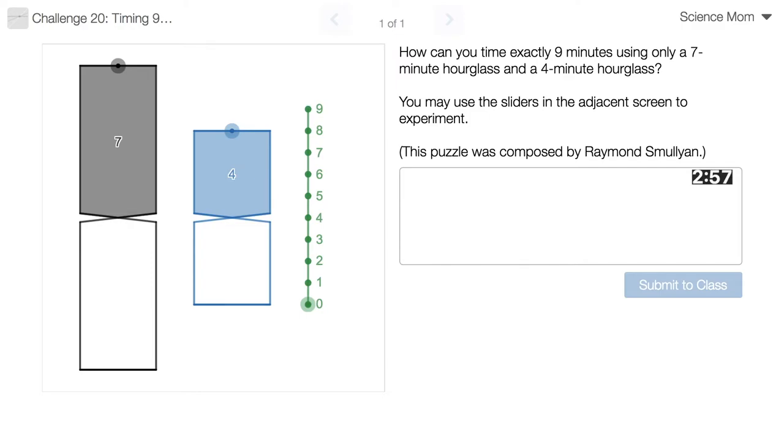If I don't get it in 3 minutes, I just want to keep working until I get it. Well, that's a great show of confidence. My first thought is that I'm going to need to get to 9 in some increment with whole numbers, like 4 plus 5 or 7 plus 2. I mean, I have 7 minutes here. And if I was able to actually get this one to just be 2, that would be nice.